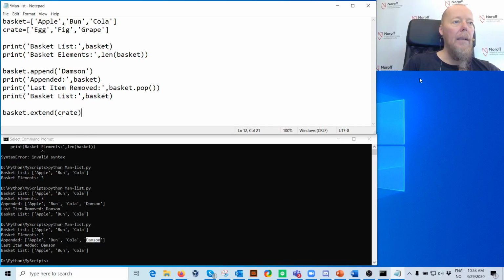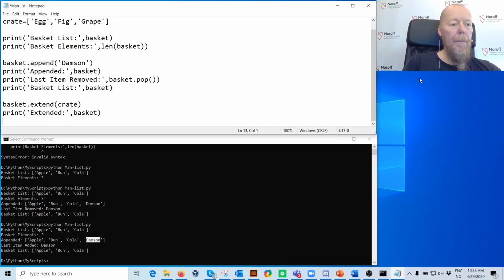So extend crate, then print extended something, extended list perhaps, and then basket, because that's still the name of the list. And then del basket 1.